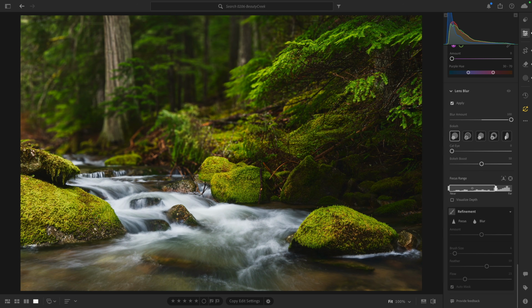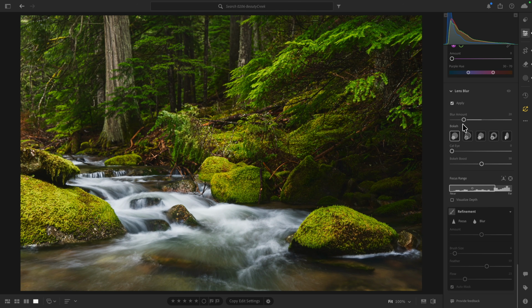Like this is a good depth here. Now, of course, remember, we have the blur amount at 100, way too strong. I'm actually going to drop this down. I usually start around 20, and then I'm going to slowly build it up. And then sometimes I'm also going to work on this range here where I'm actually going to introduce more of that blur into the photo. So you can see I'm bringing this back towards the foreground of the image. So something like this looks good. I'm also going to pull back on that blur amount.